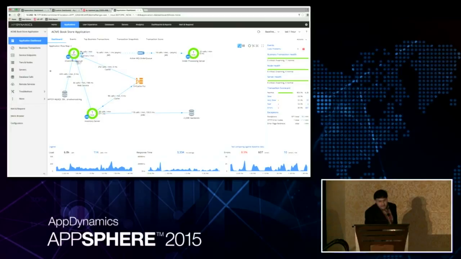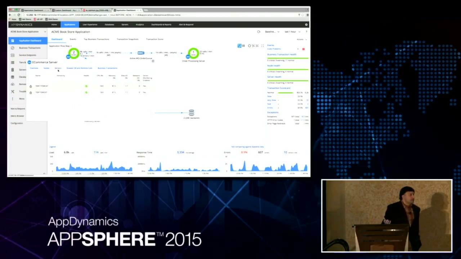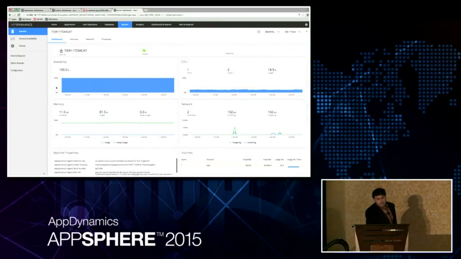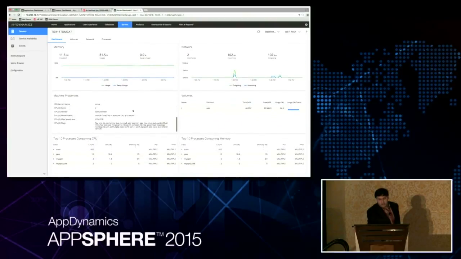What we've done is, if you click on any one of these, you used to have the node view of the underlying tier. We've added a new tab which shows you the underlying servers that comprise this tier. And you get an instant view of the health and key performance indicators of a server, CPU, memory, disk, and I/O, right there, and the number of servers comprising the tier. And we'll also allow you to drill down into a specific server and get a server-specific dashboard, which gives you all the interesting details, including the KPIs that I talked about earlier.